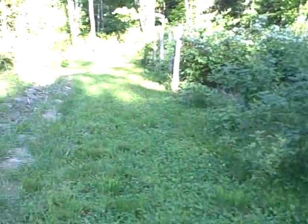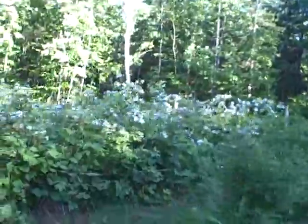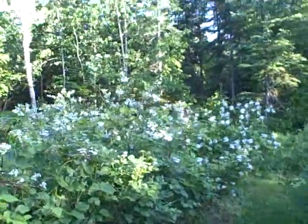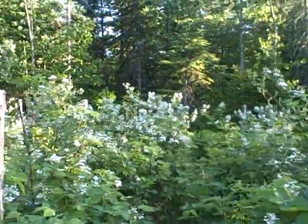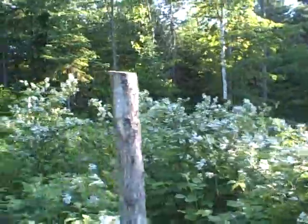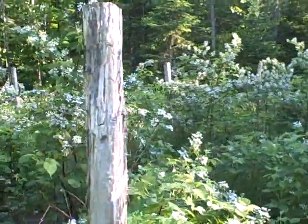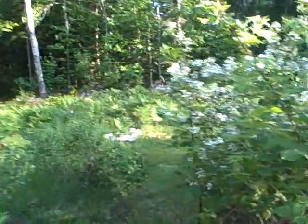Now, one thing that's blooming right now in full are the blackberries. You see all that white there with this wonderful wind going? All those white things are blossoms of blackberries. Blackberries galore, we call these. A whole five rows of blackberries, and I can't wait to have some blackberries.